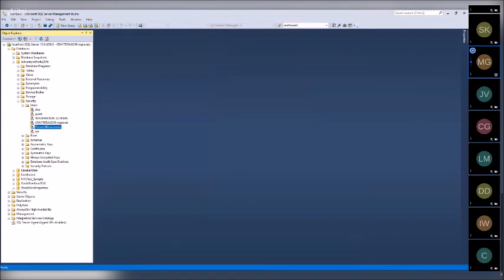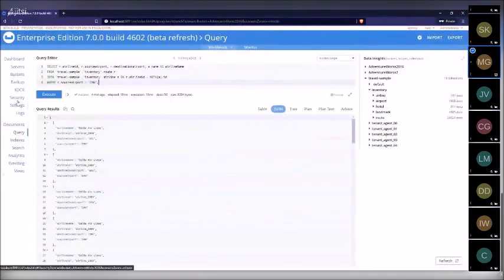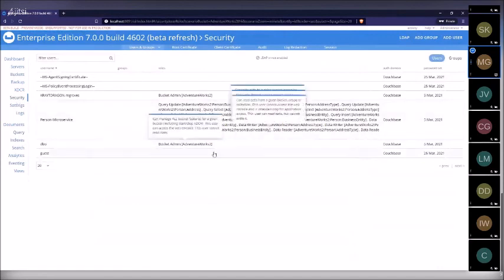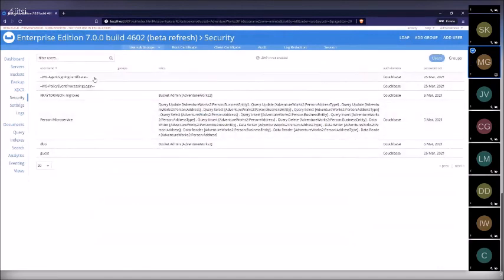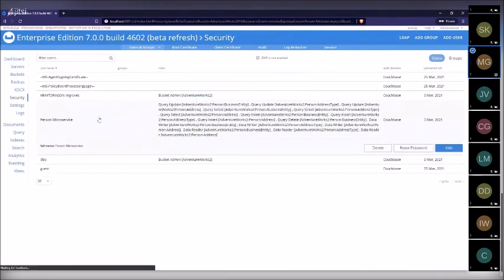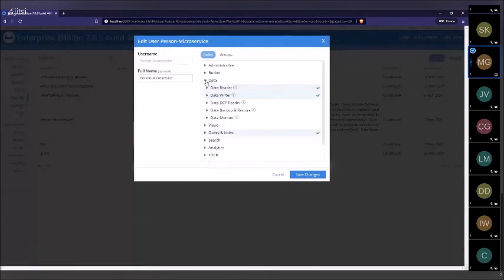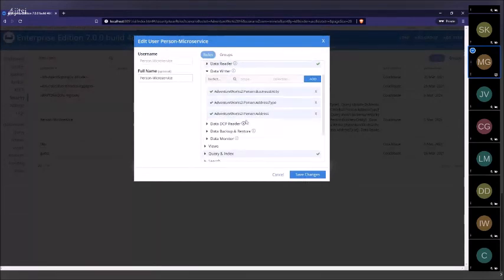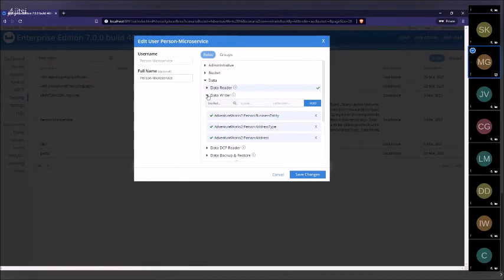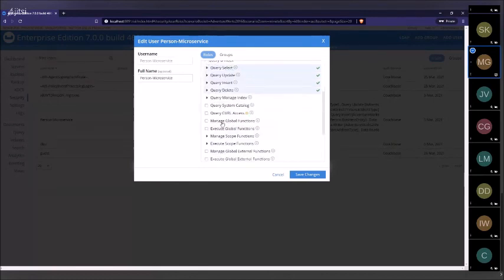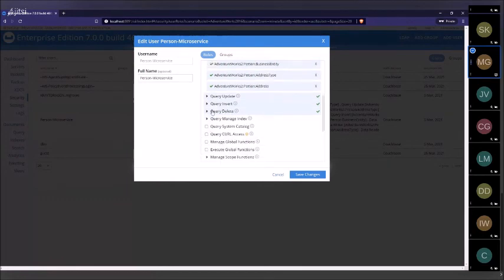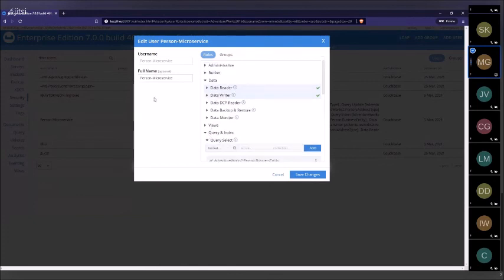That also gets translated over into Couchbase. Under security here, I've created some users automatically. Well, these are new. Why are those in there? Oh, okay. Anyway, that person microservice has all these fine-grained permissions here. It looks like a huge mess, but I could go in here and edit this and see all the specific permissions that I've given this user by reflecting the SQL Server options there. So there's the query options. It has select permission. It only has delete for that one collection. So very fine-grained permissions are possible there.